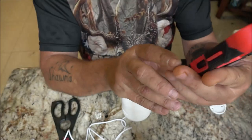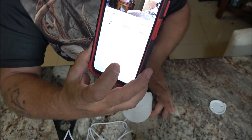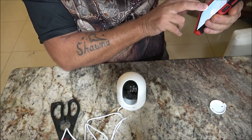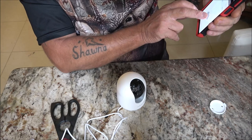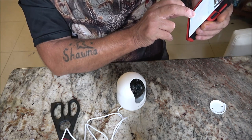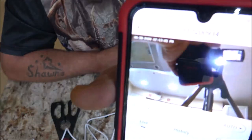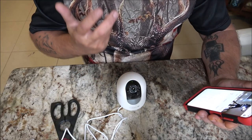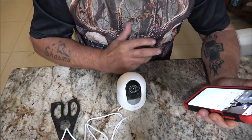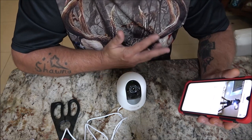So now we can move the camera by using the controls. As you can see, the camera is moving nicely — pointing down, now we're going to point up. It's looking at you guys right now. I'm going to set this up over here somewhere, walk in front of it, and we'll play around with some of the settings and see what kind of video footage and audio it has.